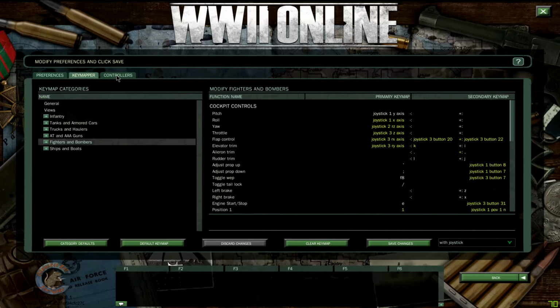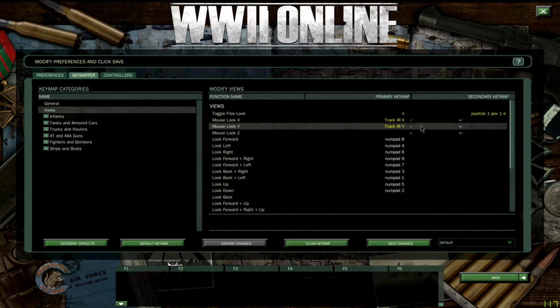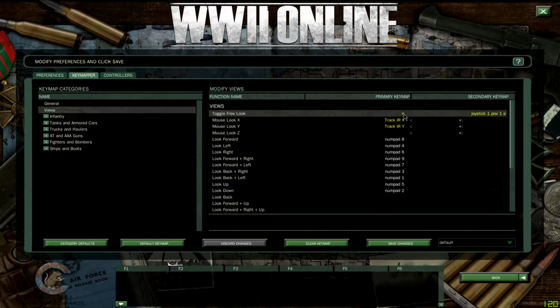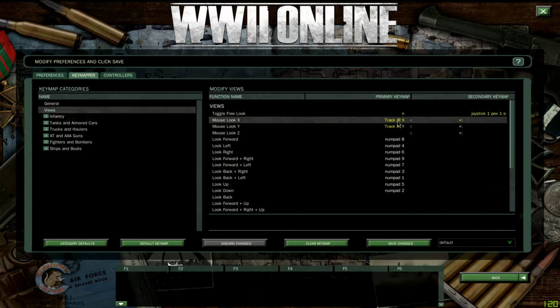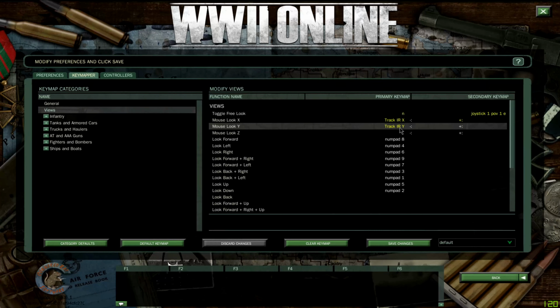Let's go back to our controllers. So anyway, that's the basic setup for your key mapper, your controllers, mouse, all that kind of stuff. You have views, your general views. I have a TrackIR unit. So rather than using a mouse, which this would normally be mouse X and mouse Y, I have changed it to my TrackIR. You have to make sure that your TrackIR is operating before you start the game. Otherwise, it won't read it. So you have to have it going prior to the game start. And anyway, you double click and turn my head, and double click and nod my head. There's a whole video on how to set that up.